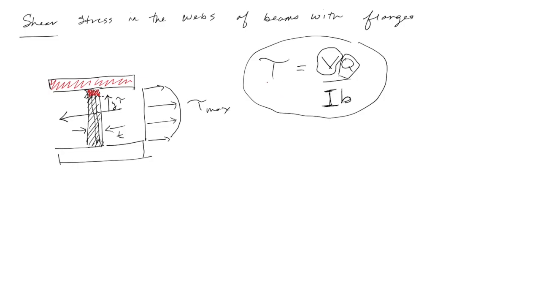Okay. Okay, so that's really it. So this is, in some sense, really not much different than what we've done in the past. And so, in summary, during this lecture, we were using this formula, tau equals VQ over IB, and we're noticing that for several different cross sections, in this case, the circular cross section, and in the webs of beams with flanges, we can apply this thing as is, in order to get a good idea of what the shear stresses are in those locations.